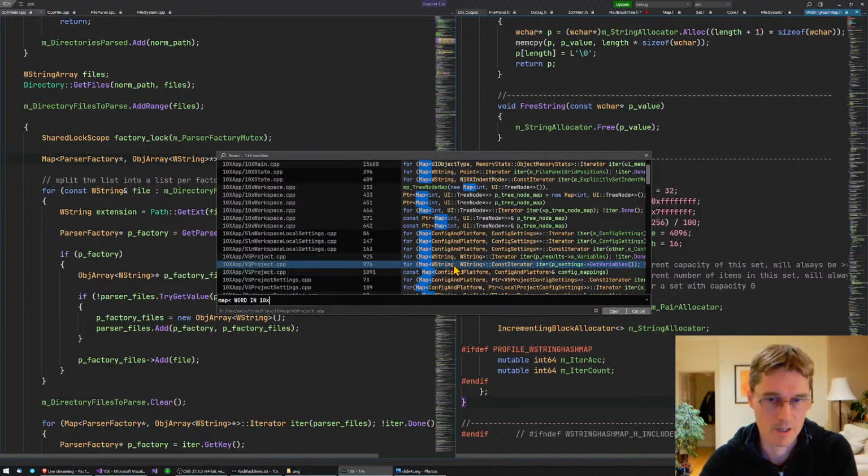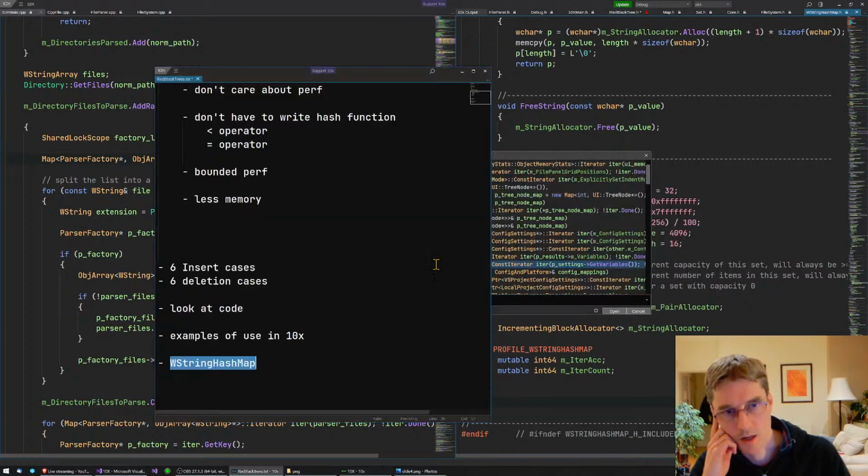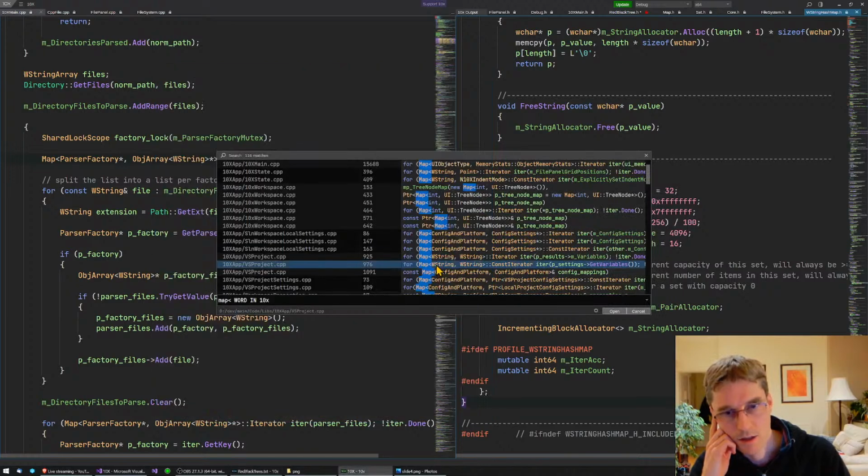So what I wanted was just a nice, easy hash map I could use, where I didn't have to bother writing any hash functions or anything, and it would deal with that all automatically. So I just decided to write a dedicated HashMap class specifically for strings as keys, because I'm using strings all over the place in 10x and in the parser. And that turned out to be a big win in lots of places.